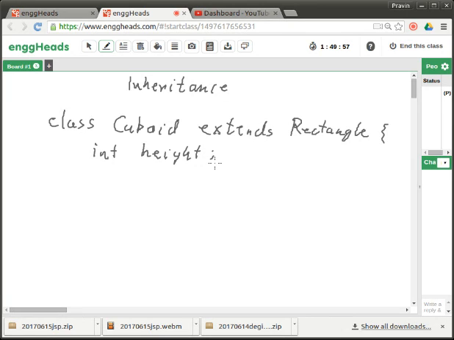Let's add a method also now. Let's have a method called volume. Cuboid will have volume. We want an integer, so the return type is integer, and the name is volume.